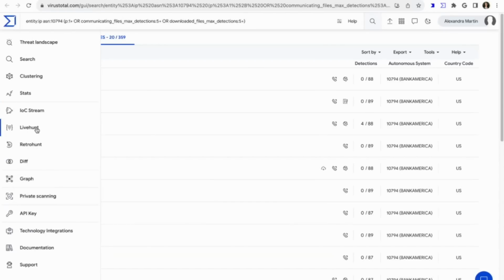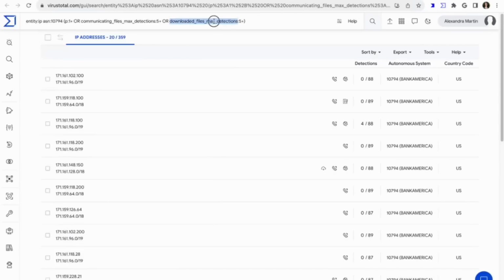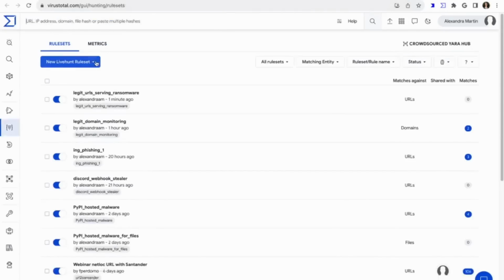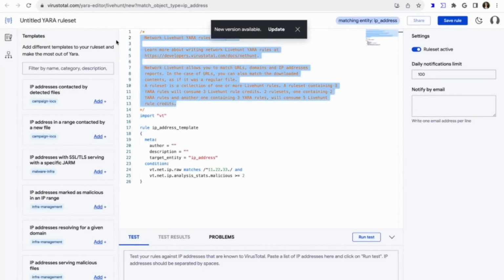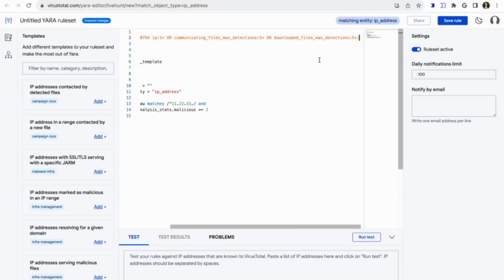So again, let's go to Retrohunt. Let's copy this. Then let's create a new IP rule, and let's put here our VT Intelligence search.